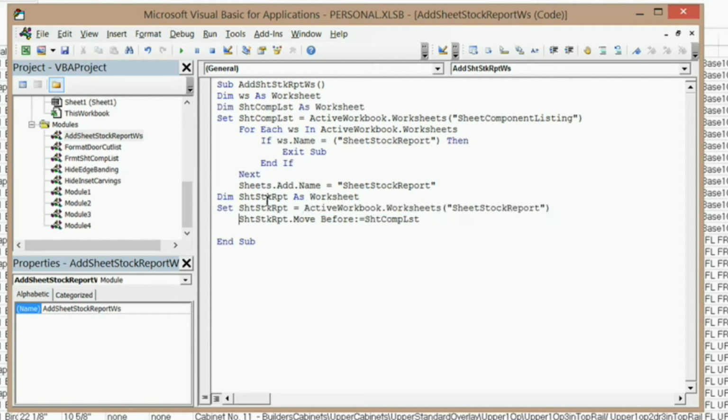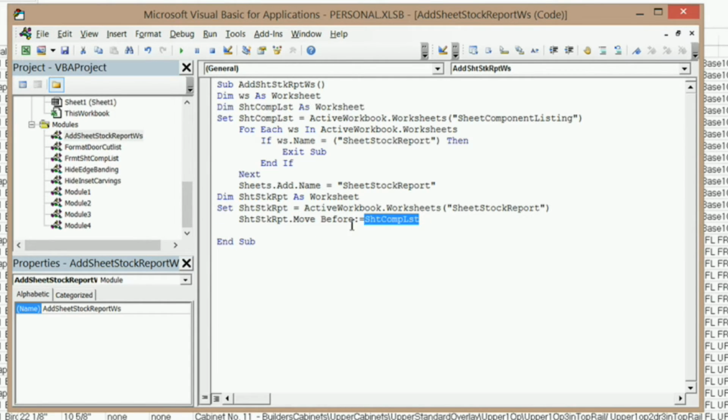Now I want to move that worksheet in front of the sheet component listing. So this line of code right here takes the variable sheet stock report.Move, and then I've got Before:= my variable for my sheet component listing.